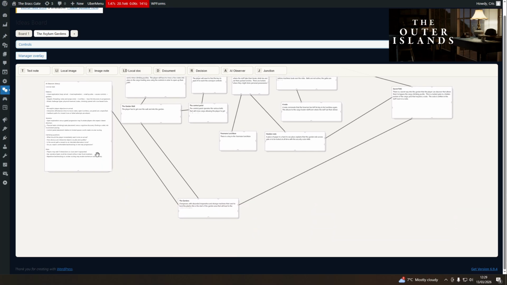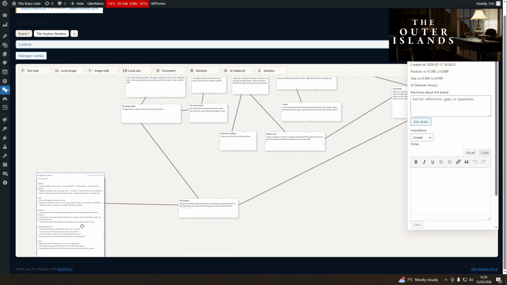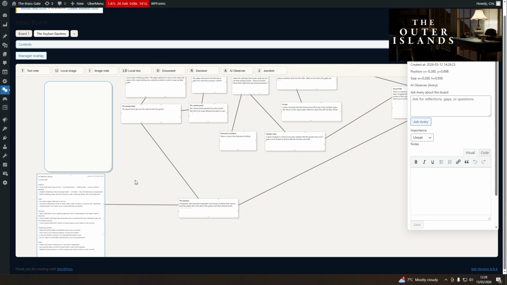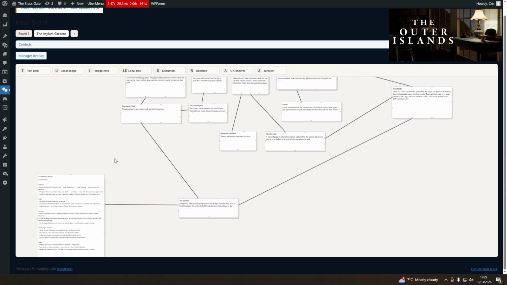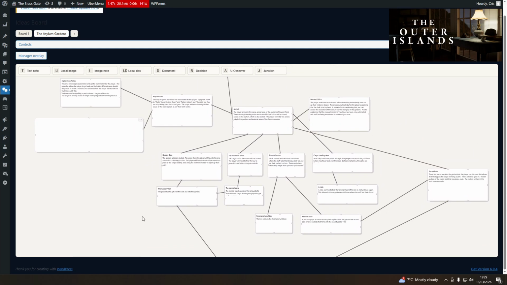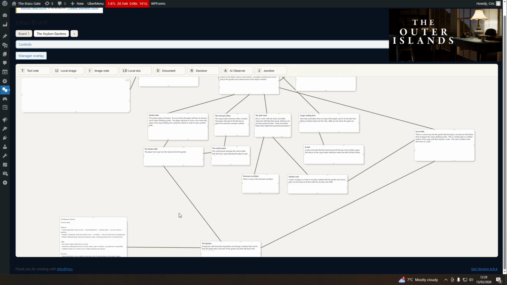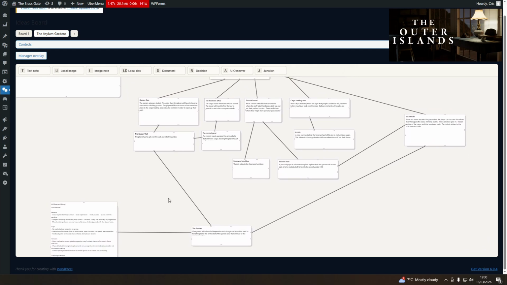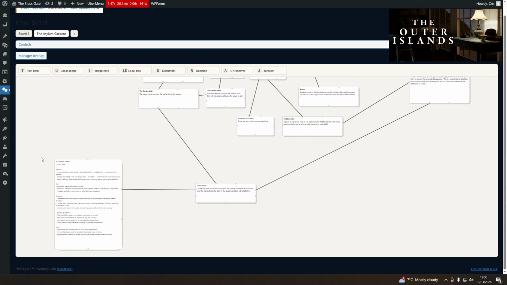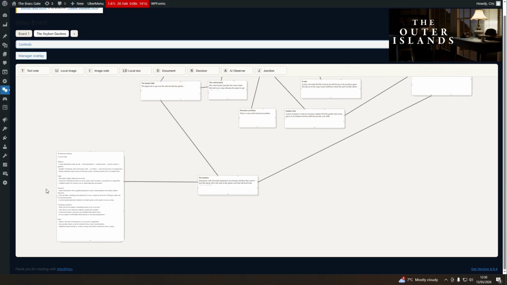As it stands, it has made some very good points, and I will actually refine my document, my overhead plan, based on this. So as you can see, this is what makes it really useful for me. Going forward, I'll add to this document, and then I'll be able to come back to it, rerun it through this AI observer, and look for any issues. This is just one of the tools that I've built for myself to make my game development job not easier, but certainly more organised, as a solo developer.